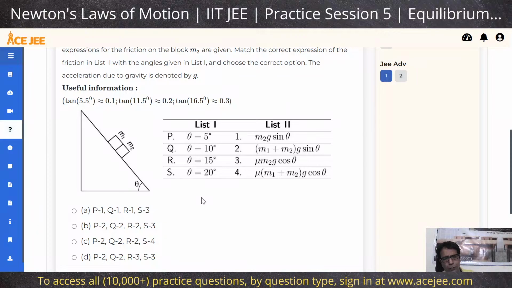The maximum frictional force will be mu M2 g cos theta. उस टाइम पे भी it will be true that it will be (M1 plus M2) g sin theta, right? But beyond that, the frictional force अब लिमिट हो गया, mu M2 g cos theta से exceed नहीं करें. ठीक है, when the two are sliding down.